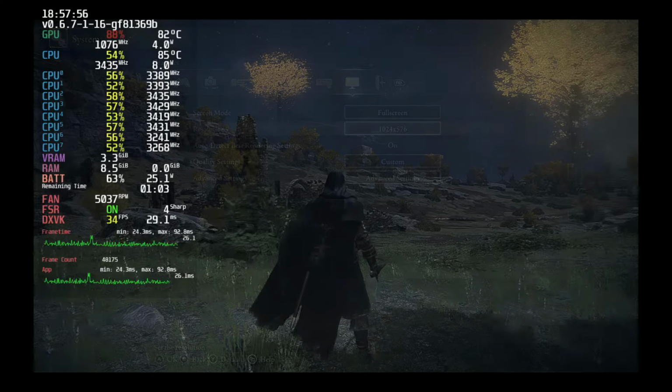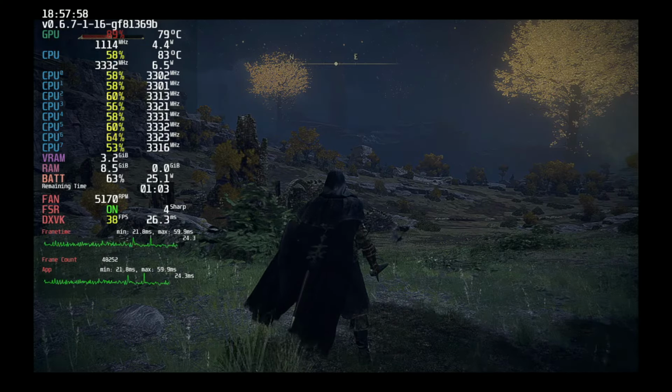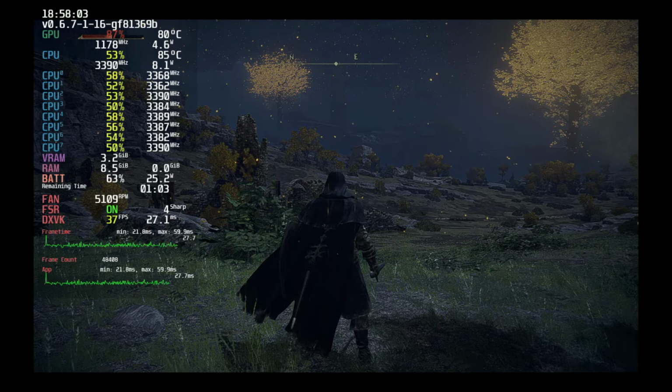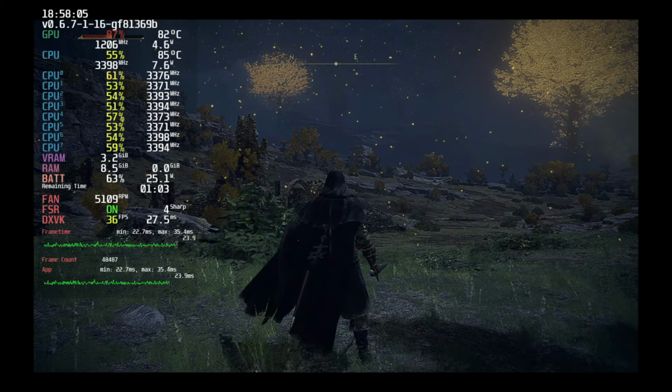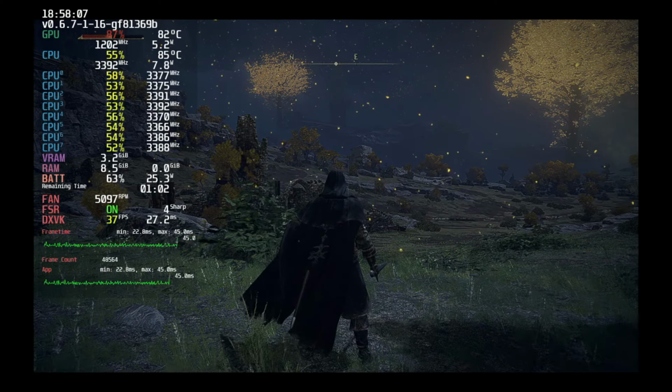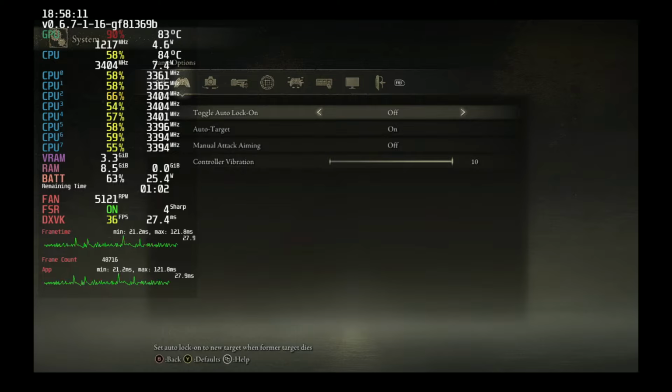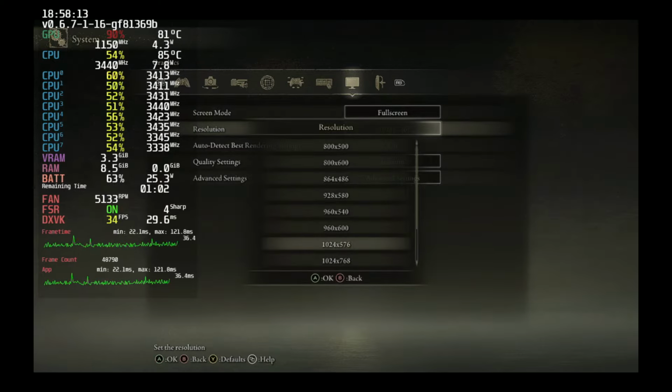Now, we're not going to get a huge bump or huge increase in this particular game, but you can tell the image is being sharpened. We still are on that 4, and we've gone to about 36, 37 FPS, which those few FPS sometimes can mean the difference between a game being playable or not. Not so much in this game's case. I'm pretty impressed with Elden Ring on the Steam Deck, but this is a good example either way.